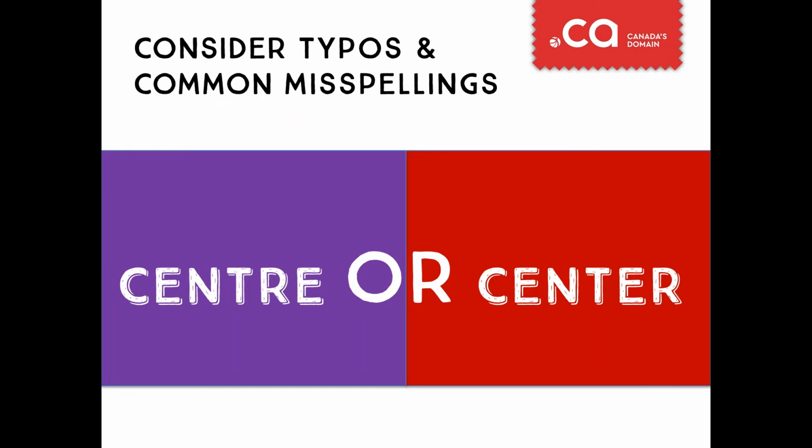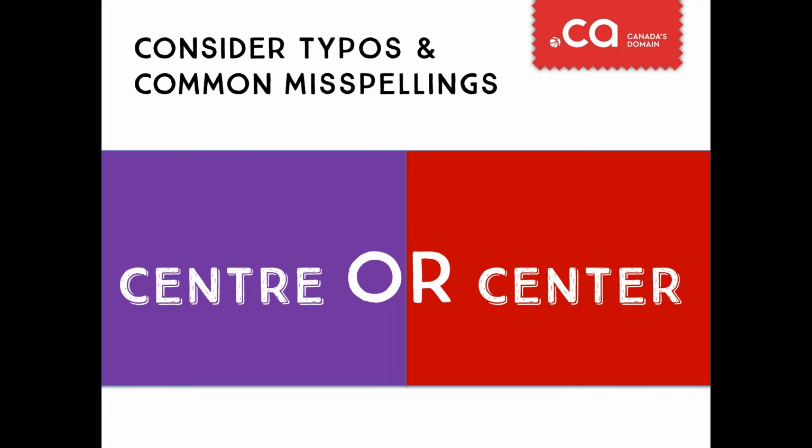Also consider typos and common misspellings, right? If your organization's name is often misspelled, you want to register both the correct version and the incorrect version, right? And are there other variations that people use? If someone often uses your full name and other people use your acronym, register both versions to help avoid losing any traffic and to fully protect your brand online.